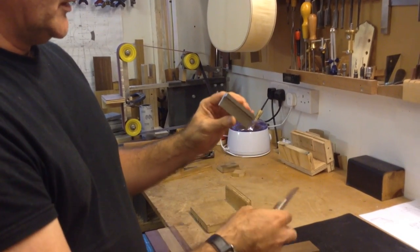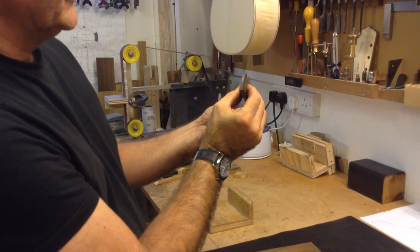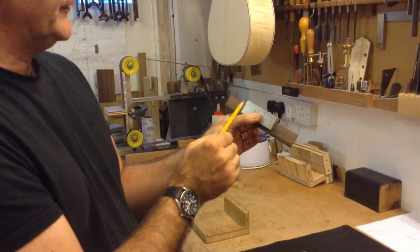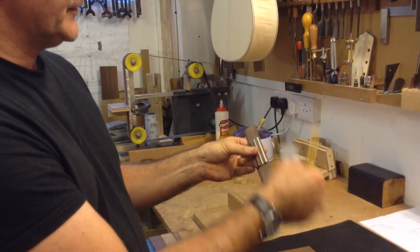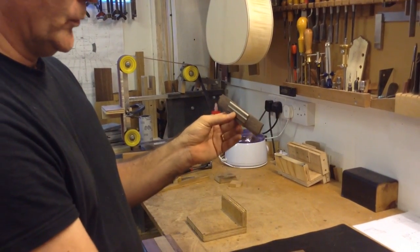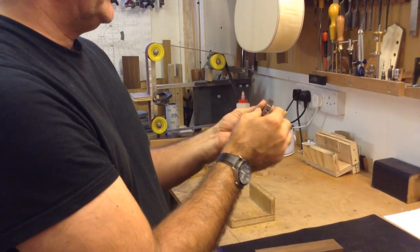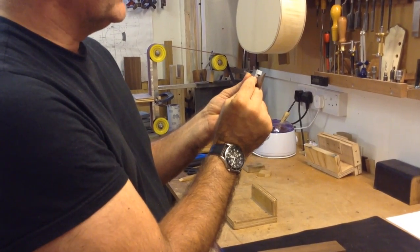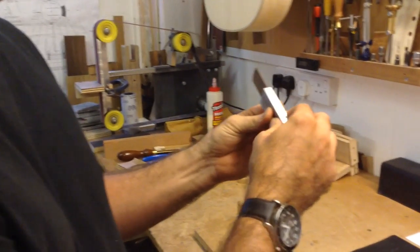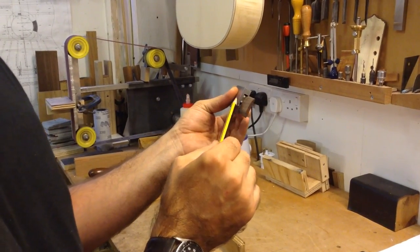And what I will do is put my jig in front of the bone. I also made the jig so that it's 80 millimeters wide, which happens to be also the length of the tail block where the strings will be tightened later on. So I make it so that it goes flush on this side and also flush on this other side, and that way I know that all the holes will go in the right way.